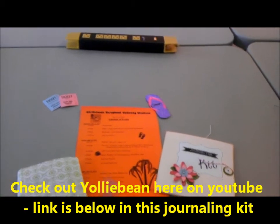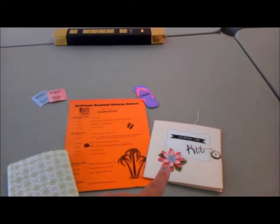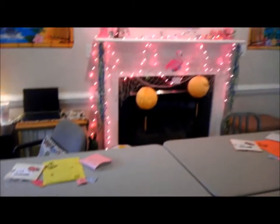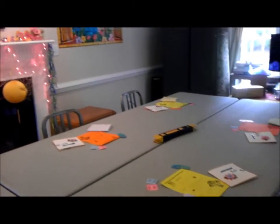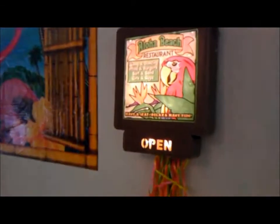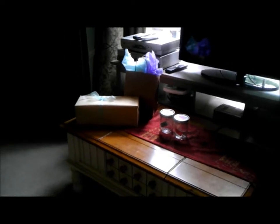Everybody has a name tag and tickets for our Dirty Door Prizes that we'll pull. My table-make gift to everyone is an idea I got from Yolanda — who's Yoli Bean here on YouTube — basically a journaling kit, and I made everyone one of those. I'll have a separate video showing those. Lots of beachy decorations in here. Everybody's got their spot. I got power strips ready to go and taped down across the floor so there are no tripping hazards. We are open for business! We'll have some mixed drinks later. This is our door prize table with two mason jars — one with blue tickets and one with red — and everybody will add their tickets later.